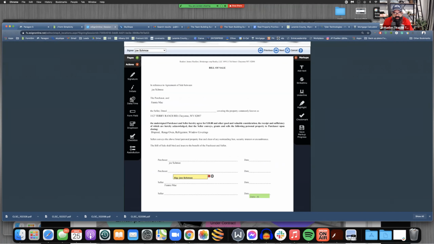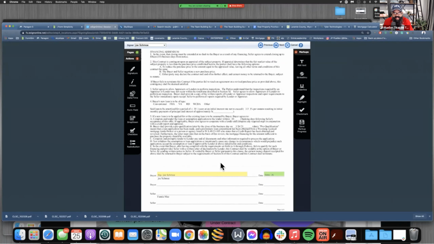So I'm going to drop Schmo in there because that one didn't show up for some reason. I grab the date and time and drop it in there like that. And then there's my financing addendum. And then if I forget something for some reason, I want to put some text in there. I can be like, oh crap, I forgot to put how much his payment was going to be. So I can put that in there like that.